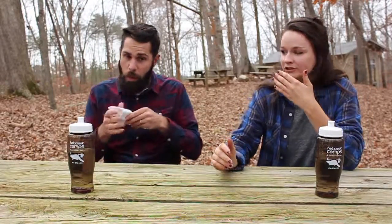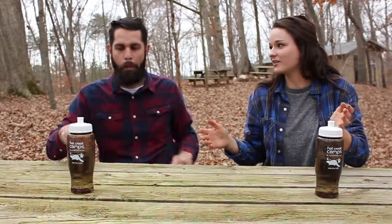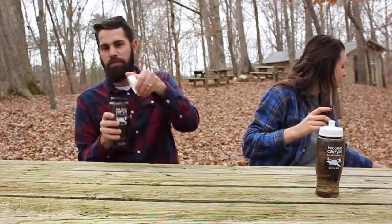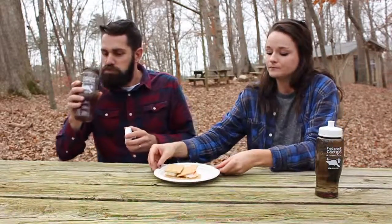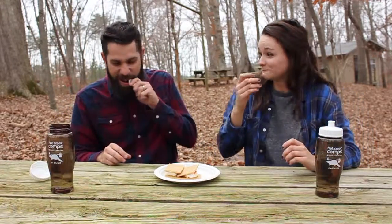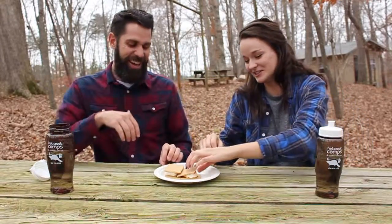So, personally, I'm not a big fan of hot food, but I know a lot of people like that extra kick to their meal. So we're making a s'more with marshmallow and habanero pepper, which I've heard is quite hot. So, I can't tell you how much I'm looking forward to this. Oh, me too.